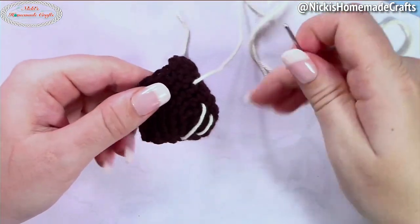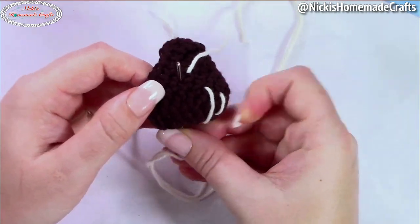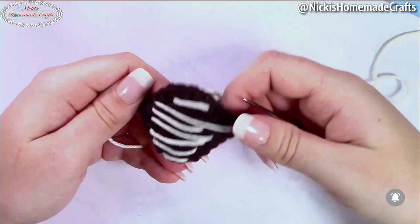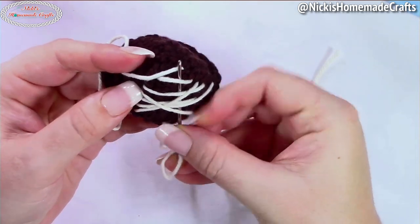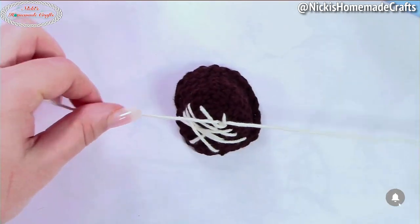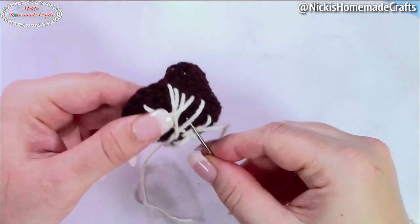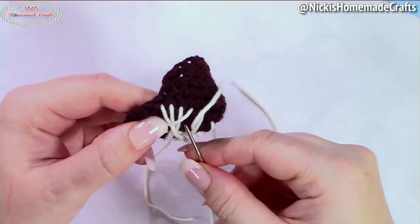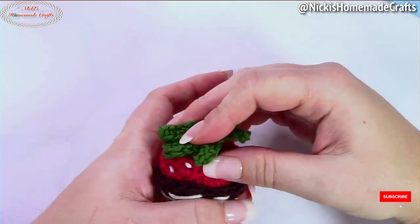Remember not to over-pull because this is rounded. Feel free to make it a little uneven since it never looks exactly the same. Once you're done with your lines, flip it inside out and weave your yarn back to the bottom — the inside won't look super pretty and that's totally fine. Make a knot and weave your ends in however you like; just make sure it doesn't peek through on the other side and doesn't come undone.